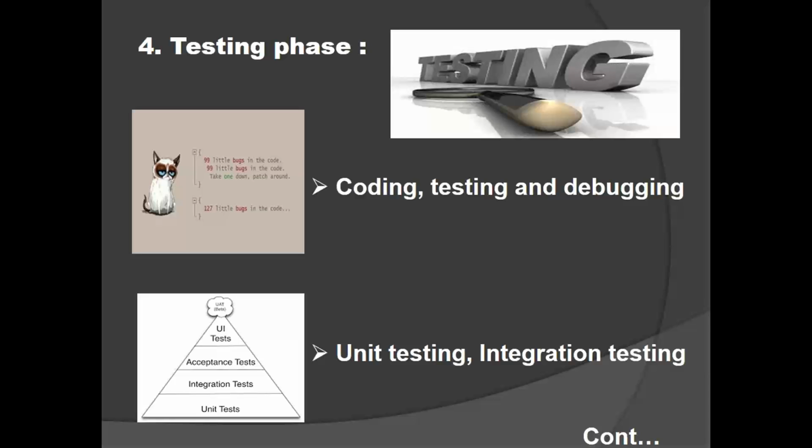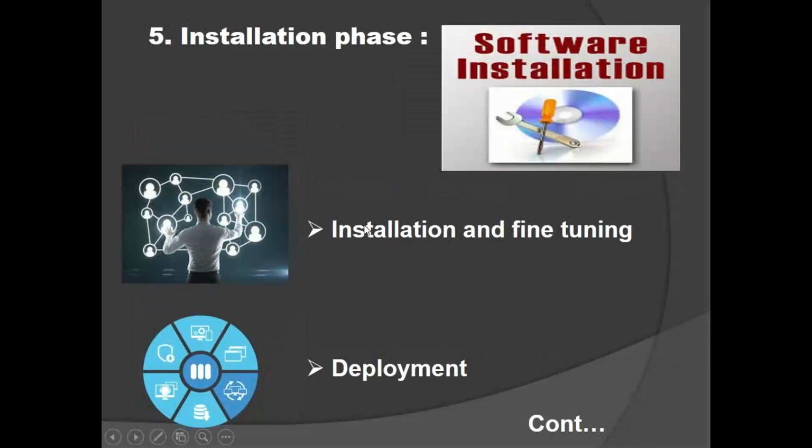Okay. Then the fifth phase is implementation or installation. So here installation, fine tuning, and deployment will be done. Okay. So once the testing is completed, and the testing team gives a test report saying that we have completed the testing and everything is fine, then we are going to move the project to the installation phase. Okay. So here deployment and configuration will be done.